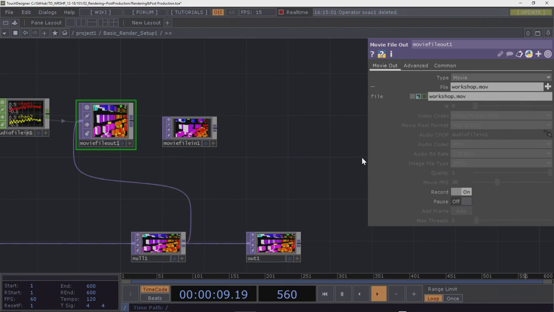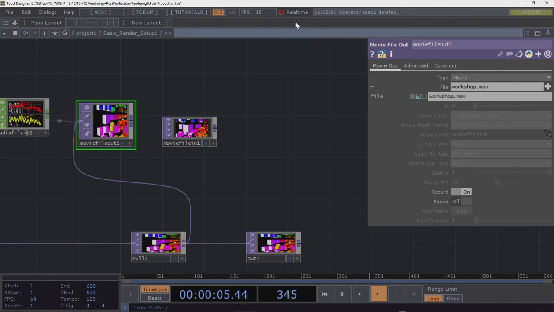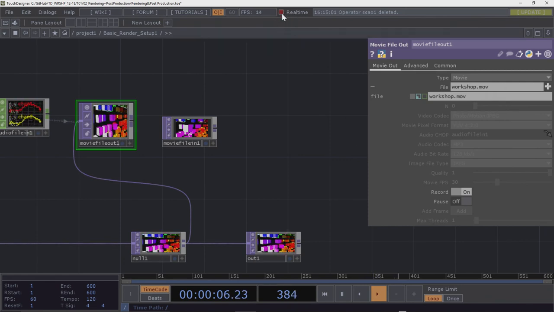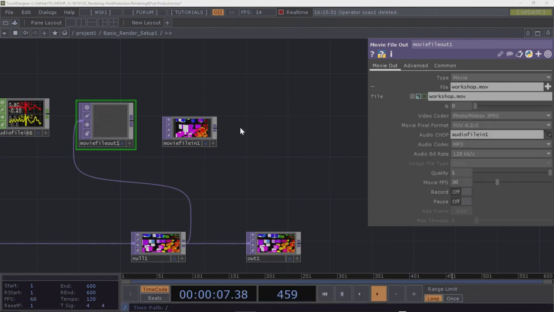Basically, this is the only way you get a perfectly smooth recording, unless you record on an external source. Even if your scene runs nicely at 60 frames, once you start the recording, you have to encode the video and write it to your hard disk at the same time, while you might be reading content from that same hard disk and so on. It's very highly likely that if you start a serious recording, your frame rate is not going to hold up. That's why you are well advised to just record this not in real-time mode and get a perfect recording of that.